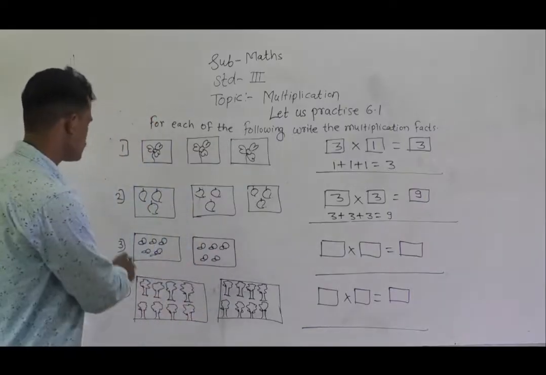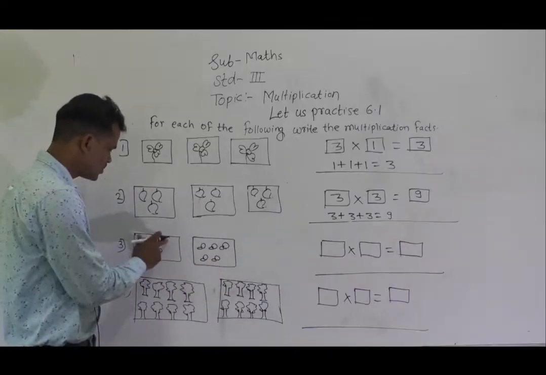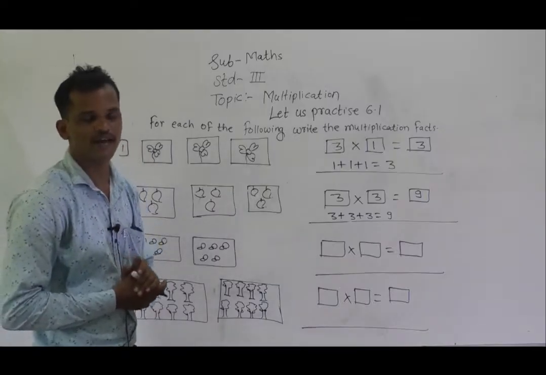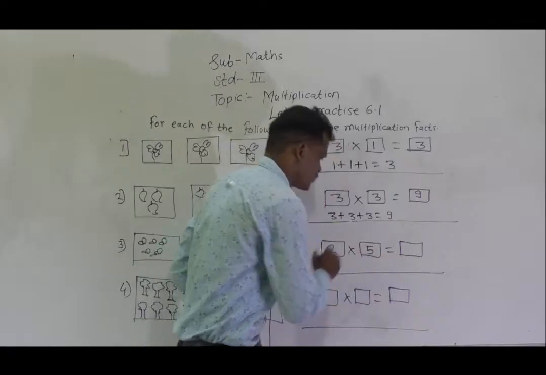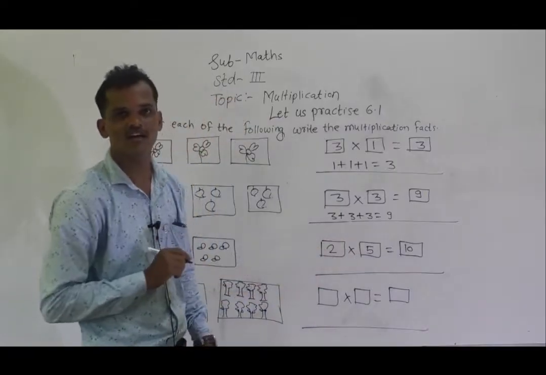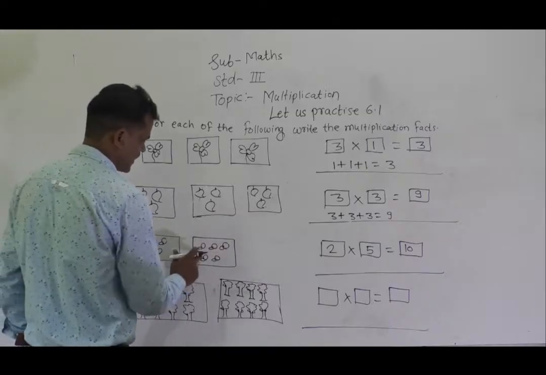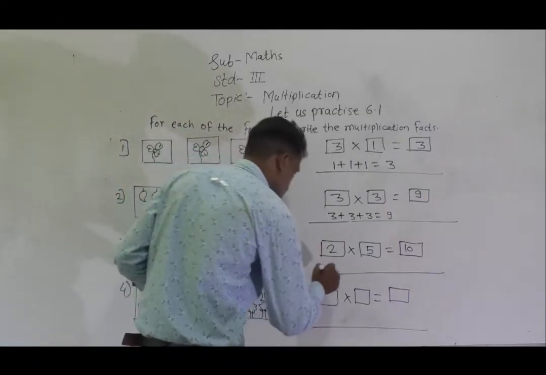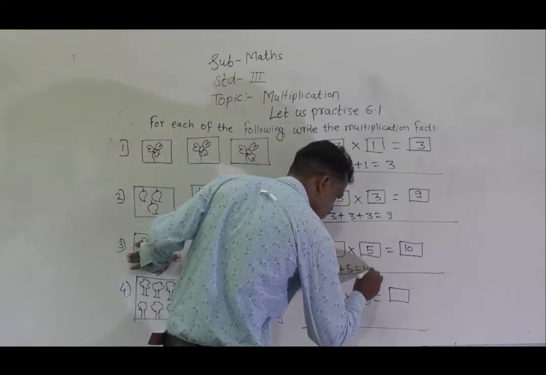Okay, so see here there are 2 groups. In each group how many caps are there? 1 2 3 4 5. Okay, so in each group 5 caps are there, and there are 2 groups, so we can write 2 times 5. Okay, so 2 5s are 10, so there are 10 total caps. We can count 1 2 3 4 5 6 7 8 9 10. Okay, and we can write the addition fact for this. In each group 5 caps are there, so 5 plus 5 is equal to 10.